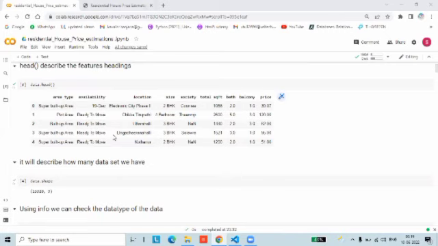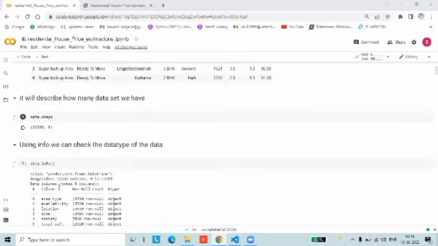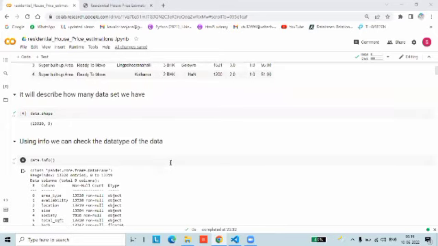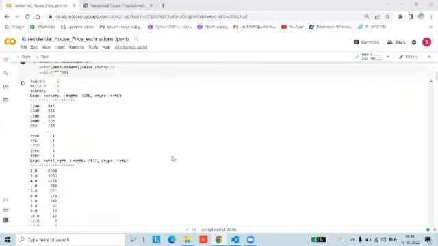Once the data is imported, now let us see how many rows and columns it has. To check how many rows and columns our dataset contains, we will be using data.shape. This gives our rows and columns. We are having 13,320 rows and 9 columns. Now, this dataset will be undergoing the data pre-processing process. That means we will be detecting the number of missing values and filling them with some value, and next we will be detecting the outliers and removing them. So let us see how the process goes on.